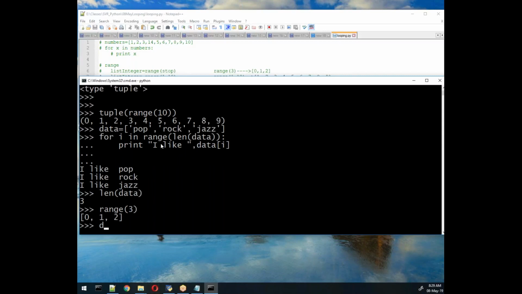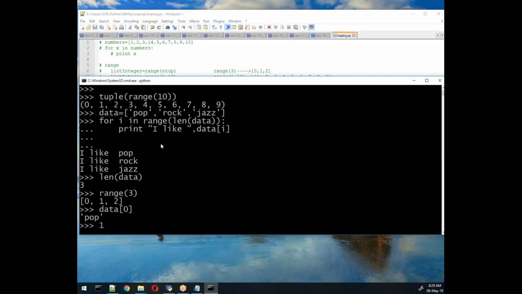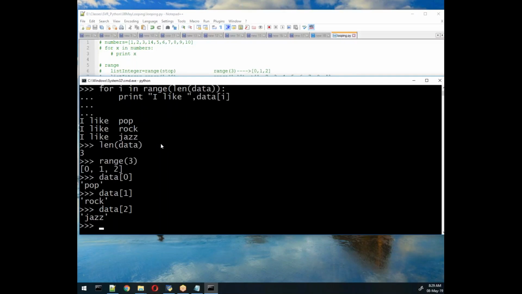So instead of writing data of 0, you get this value, data of 1. Getting my point? Yeah. So based on how many elements there are, it will display.